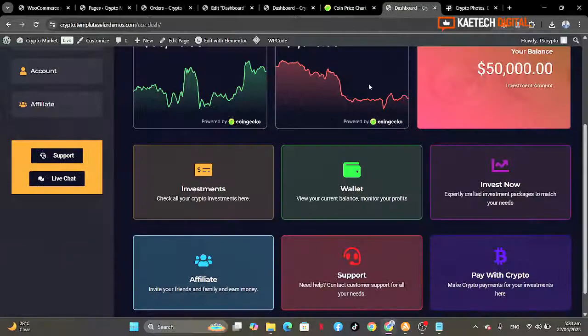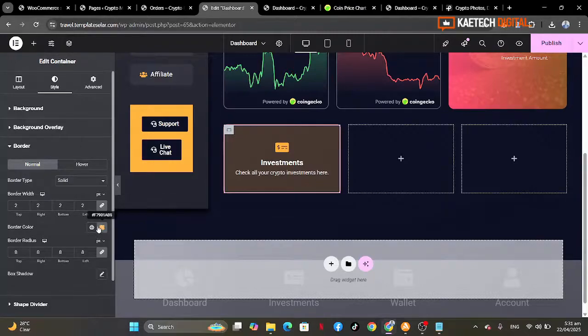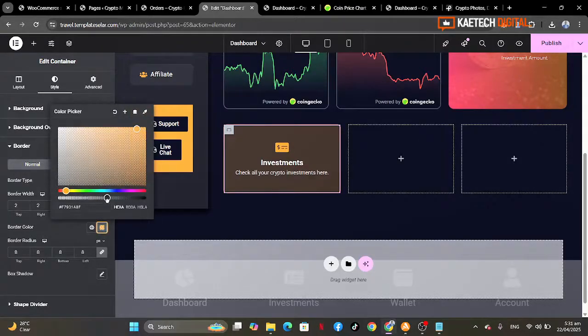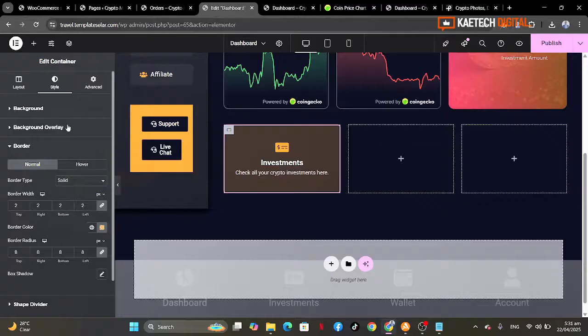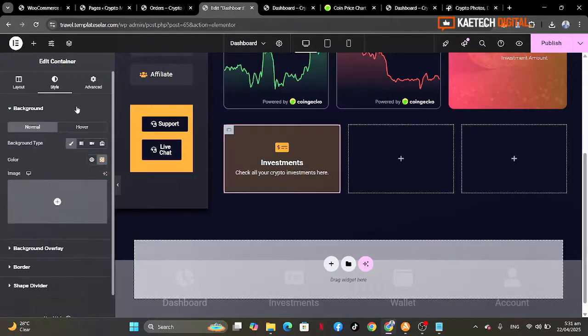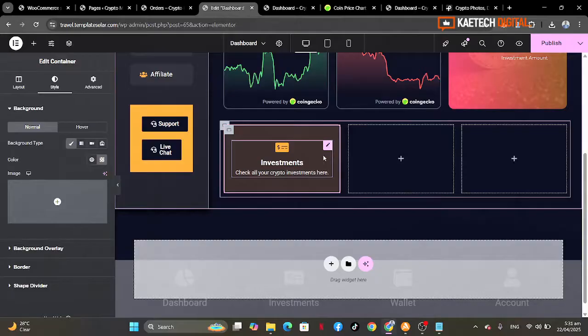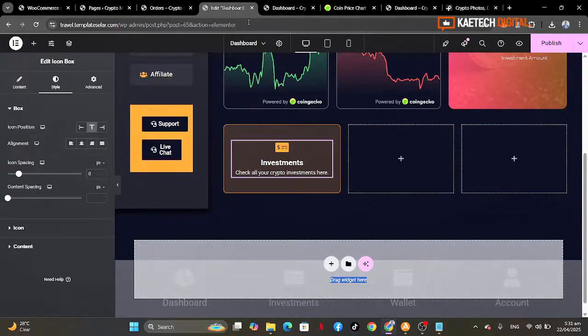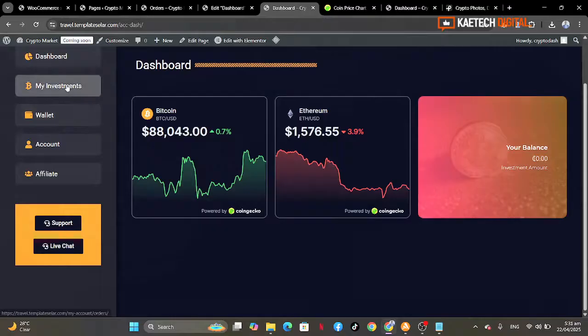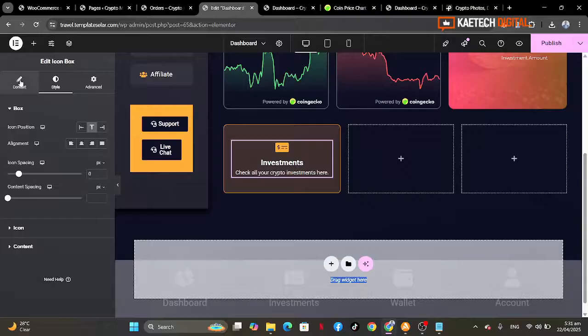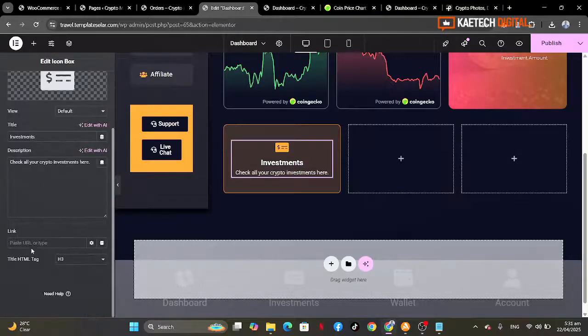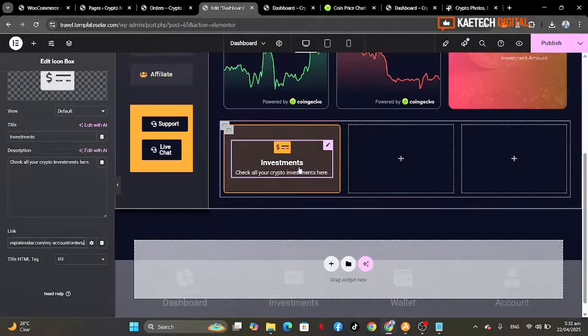So depending on how you want it, this one we can reduce still. So over here we can go ahead and reduce it still, and even go to the background over here and just reduce it still. Okay, so now that we have this one done, we can set this one to our investment, which if you go over here is this particular link. So we can copy the link, come over here, go to here, and set this one to our investment. So now we have this one done.